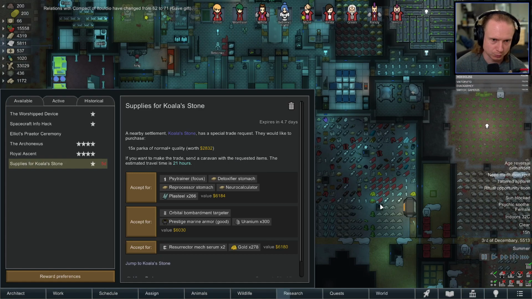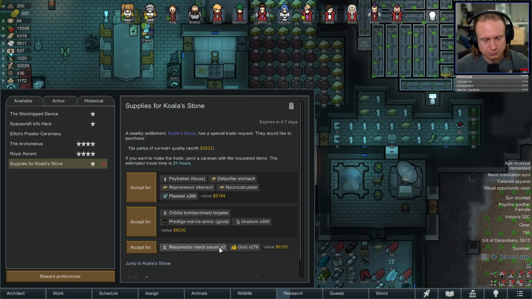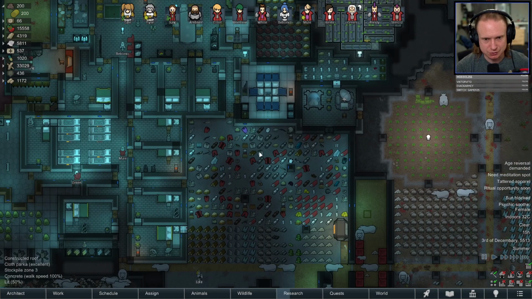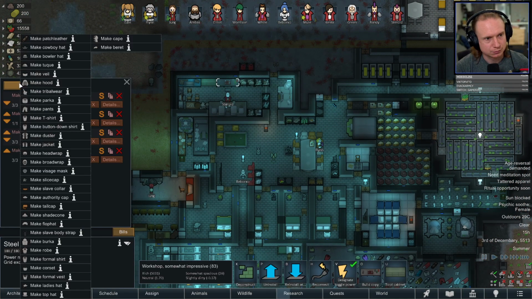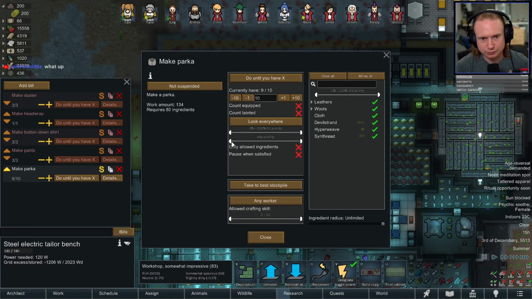15 parkas, normal plus quality. Ooh, we will definitely do this. Oh, more res mech serum? Just to have on hand? Yeah, this is an easy one. We already have 9 parkas. Do until you have... it said normal quality or better.